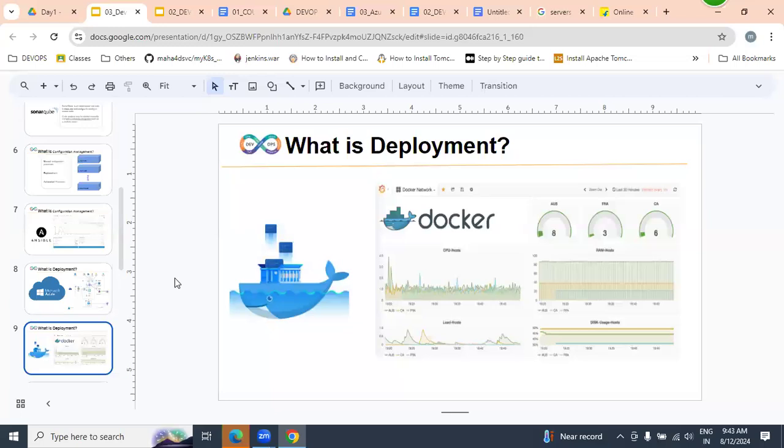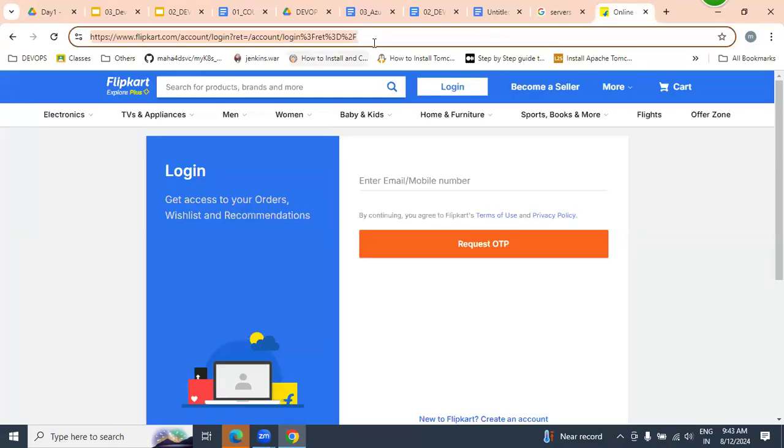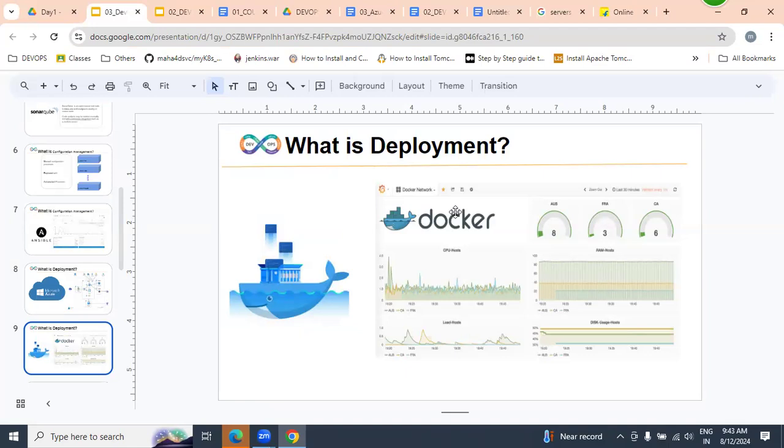Sir, what is a Docker container? Yes, we agreed, we can place our Flipkart kind of websites on a Docker container. Good. But what is a Docker container? A Docker container is an isolated area, a separate environment, a separate place. In a separate environment, we can place our websites very easily with low cost, high performance, high quality.